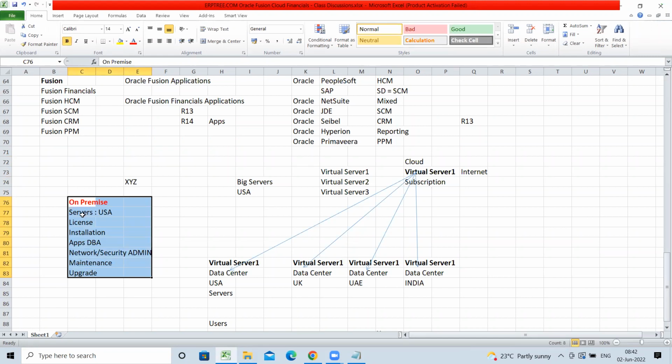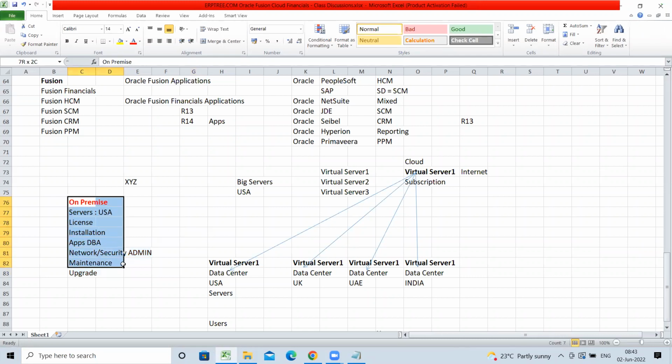They have to spend a lot, take care of everything on their own, invest a lot, and spend a lot on maintenance and resources. So they are not interested. Later we'll discuss the advantages and disadvantages of on-premise and cloud. Before that, you have to understand the different options within the cloud.